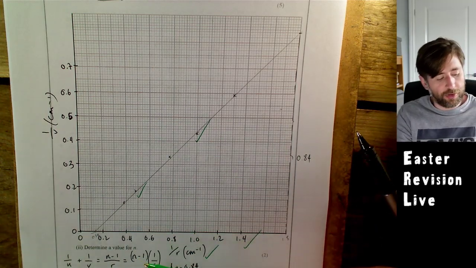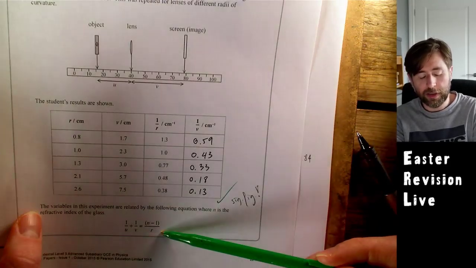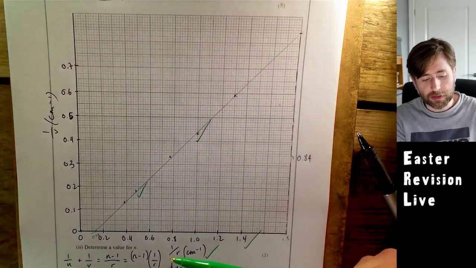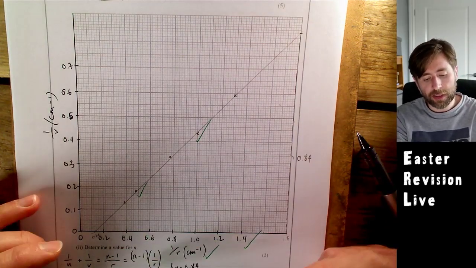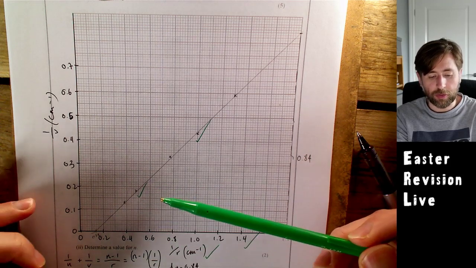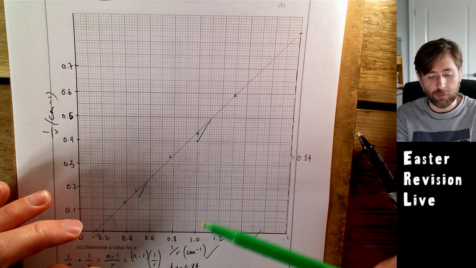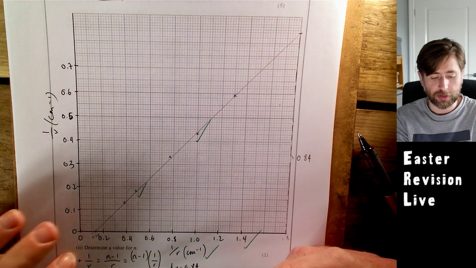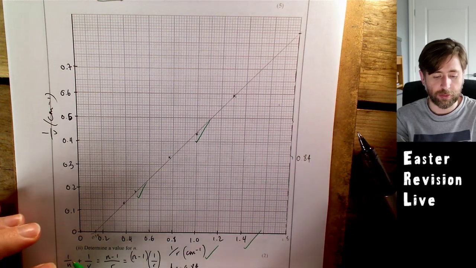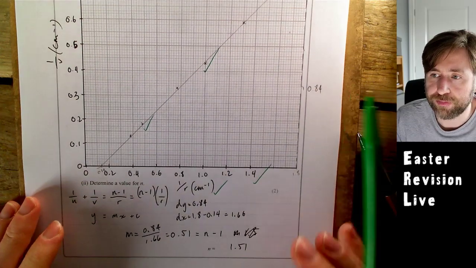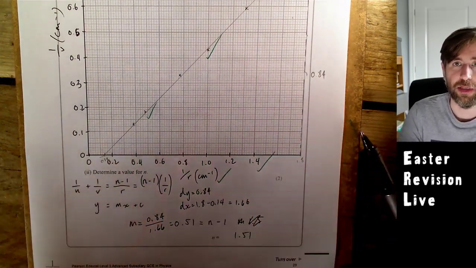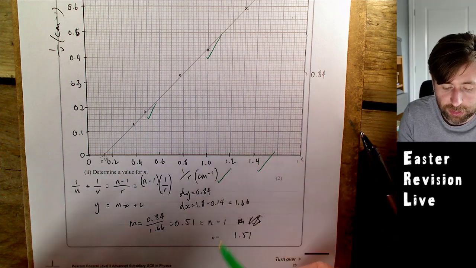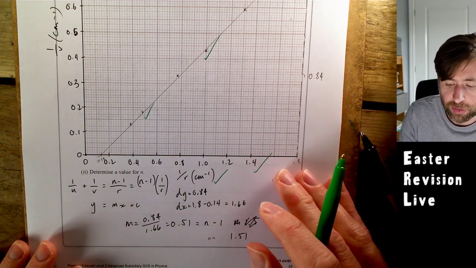Then determine a value for n. So let's go back to our bit of algebra here. It's not some algebra that we've seen before, it's purposely a bit of unknown algebra. So take your time, write the thing out, and then think about it in terms of a graph. What have you got where? Well, this is on my y-axis, and 1 over R is on my x-axis. I've just moved the plus c across here, but we can just ignore that y-intercept down here, it's a minus 1, look. We can ignore the y-intercept for now. Pretty much it's going to be determine the gradient from these things. It might be determine a y-intercept as well, but pretty much it's going to be determine a gradient. So make sure you get yourself those marks.